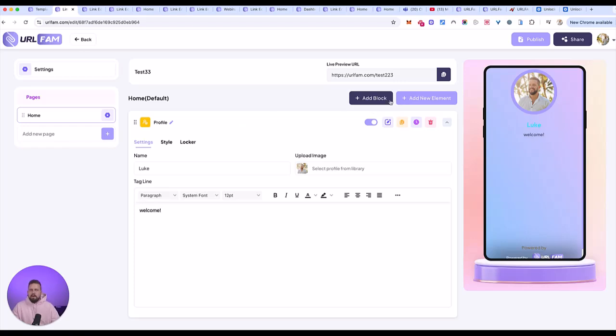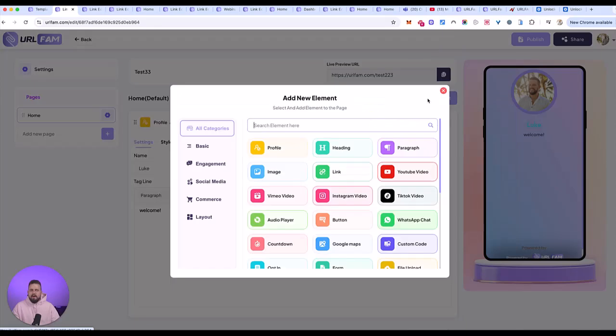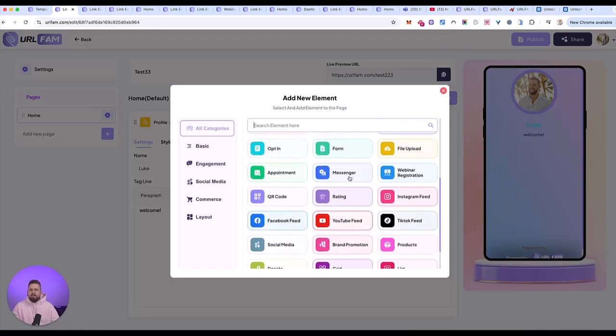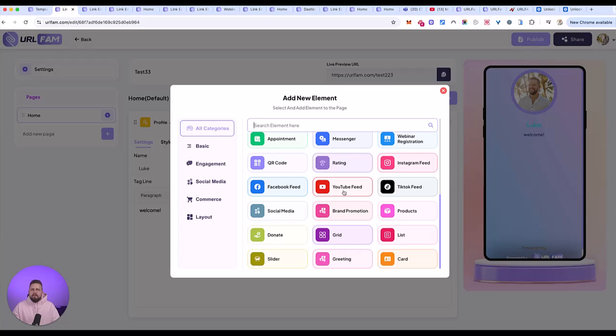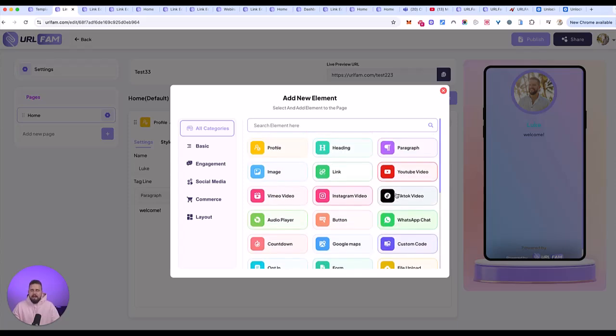Now, where it says add new element, I can start to add any of these elements directly onto my URLFAM profile page itself. And again, the big difference between this tool and any other tool I've ever seen out there is that we've built so many all-in-one type solution features here.